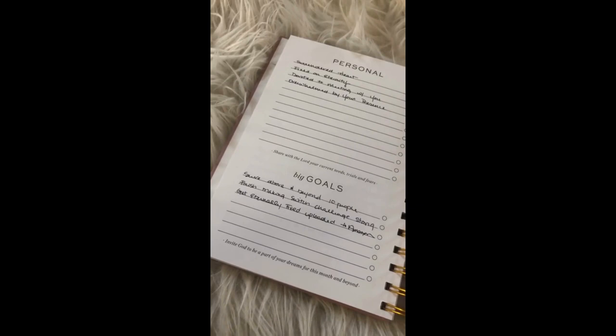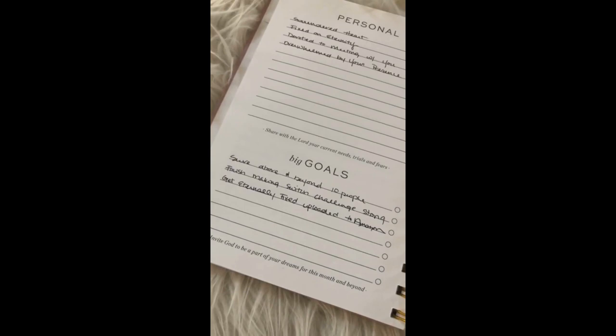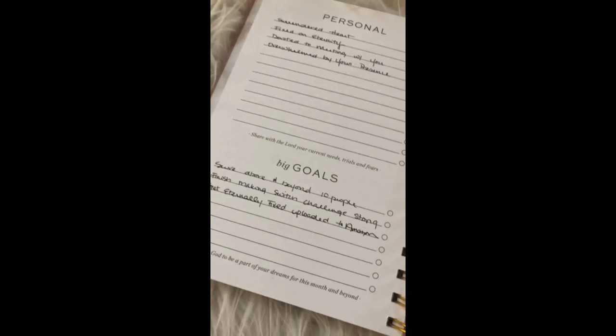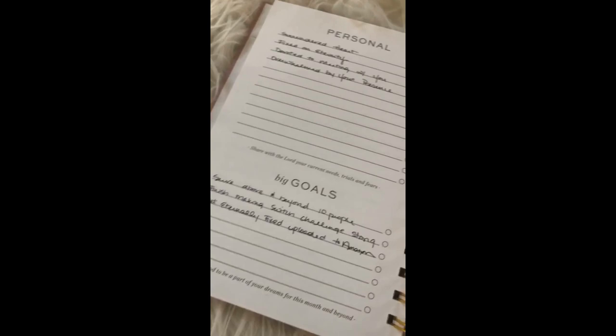Big goals — so I was kind of convicted this past weekend that God put it on my heart that I needed to change the way I did some of my goals. Instead of making goals like 'this is the sales I want to make,' I would make goals like 'this is the number of people I want to serve this month,' or 'these are the activities I want to make sure I'm doing that will lead to the sales.' The numbers aren't the biggest focus. I'm kind of excited about sitting down and making different God-honoring goals.